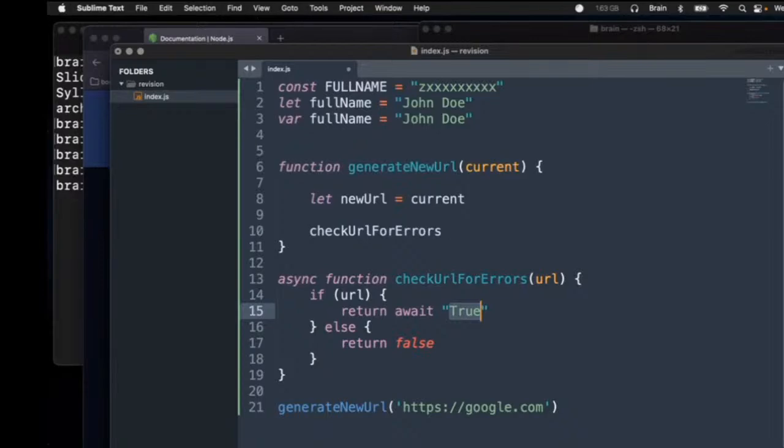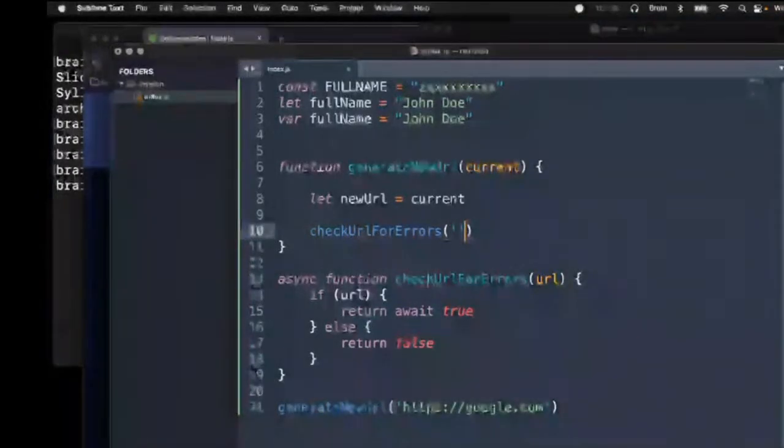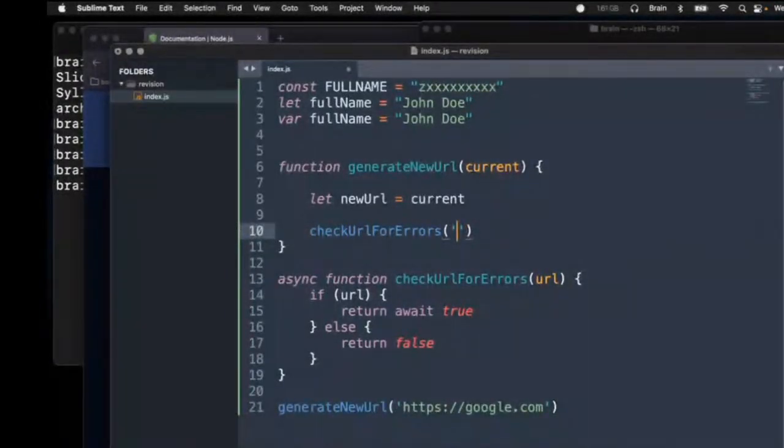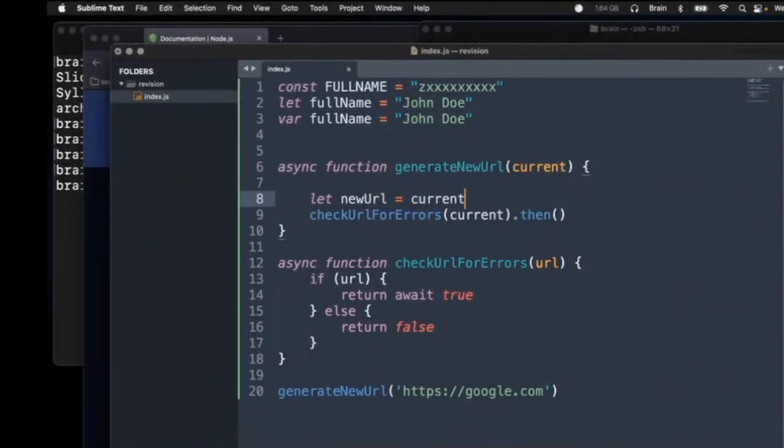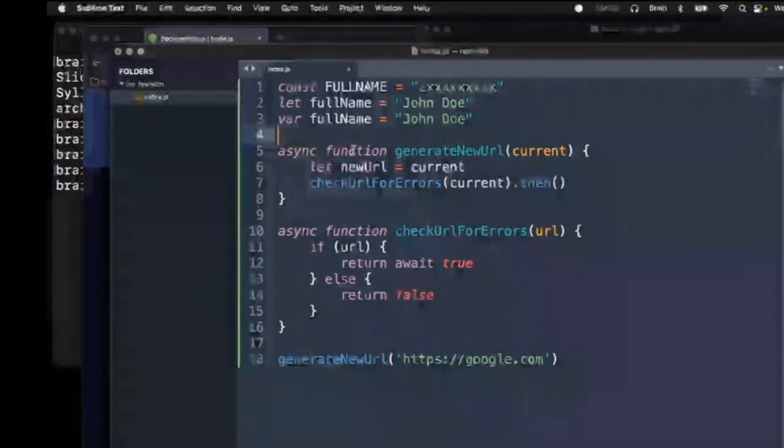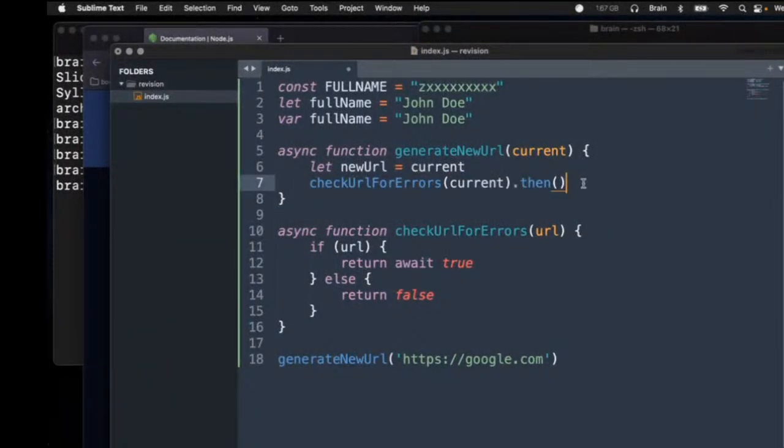So we have this function that is going to give us either true or false, depending on if we pass a URL. If we don't pass a URL, of course, we're definitely going to get false. So for now, we just want to pass a simple URL, which is our current value here, right? And then we're going to do something like .then. Of course, this also has to be in an async function. Async is just a way to tell this function that you are about to perform some kind of concurrent implementation here. But that's not a big deal. We're definitely going to talk about that.